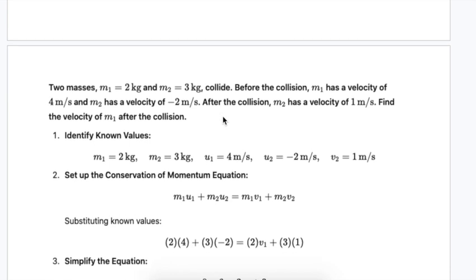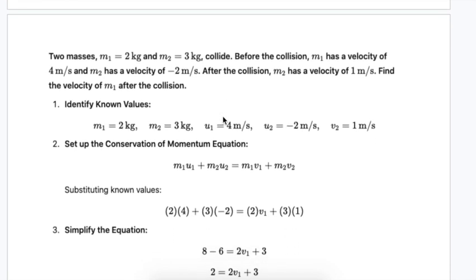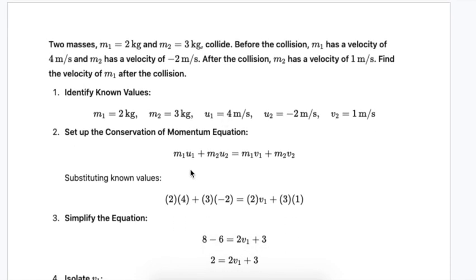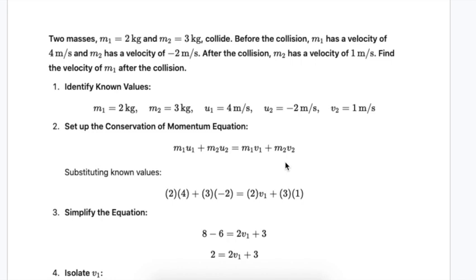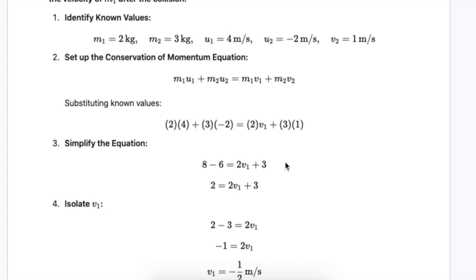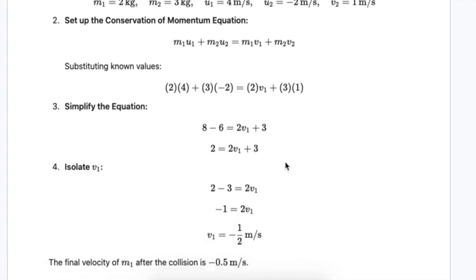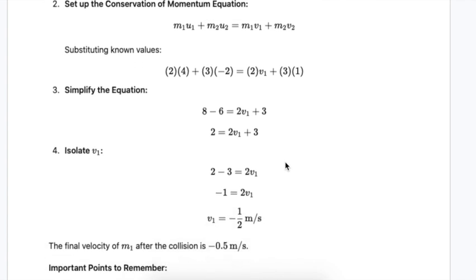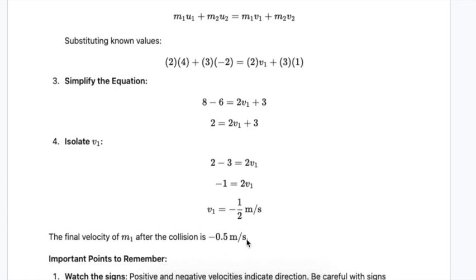Here is another worked example that I have for you. Here, in this case, to distinguish between velocity before and after, this equation has used u for velocity before and v for velocity after. That doesn't matter too much, but you can follow the steps and see a simple example of how to make v the subject of the formula, and to end up here with an answer of 0.5 meters per second.